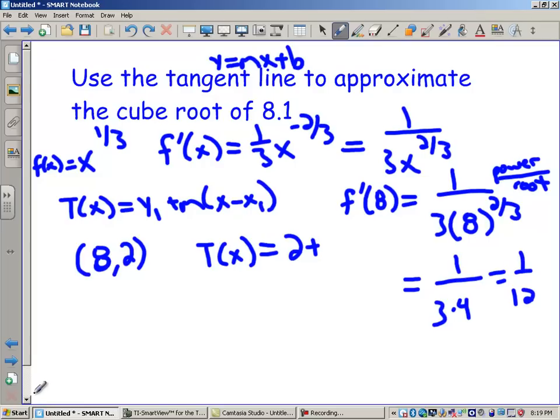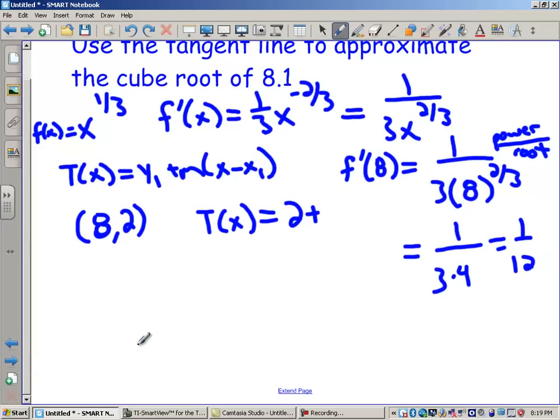Now let me tell you something. You need to know what 1/12 is as a decimal, because if you ever get a raise that's split out over 12 months, you're going to want to know how much you get. So let's say you get a $1,000 raise split out over 12 months. That's $83.33 a month. The reason I know that is because I've worked my entire life. But I also know that 1/12 as a decimal is 0.083 repeating. You need to know that. Every $1,000 is $83.33 a month.